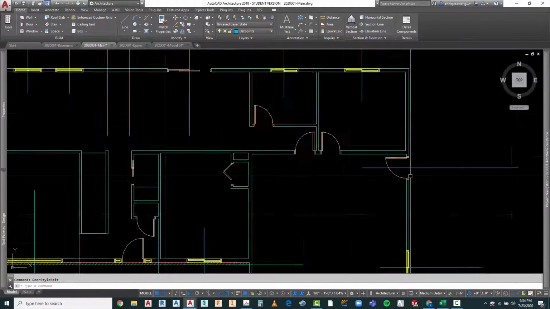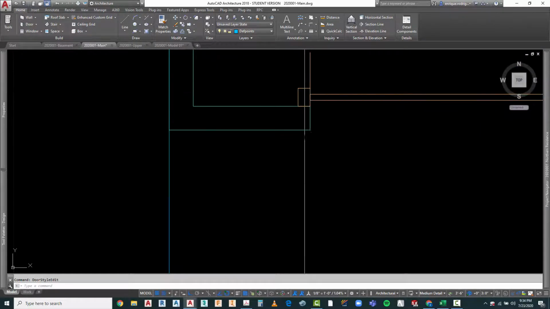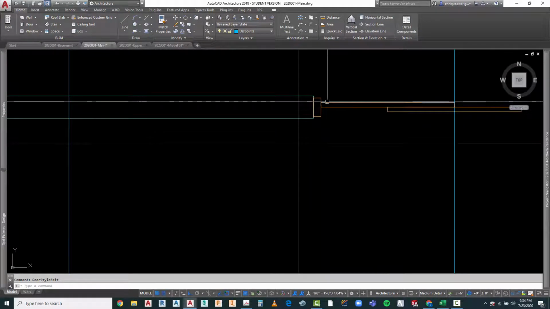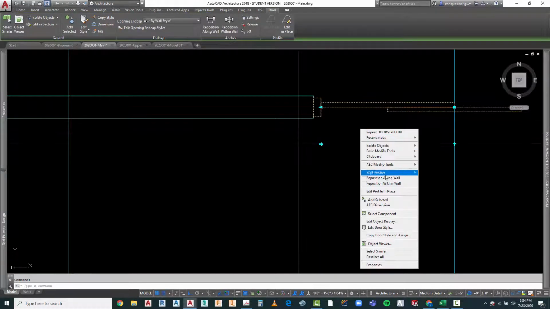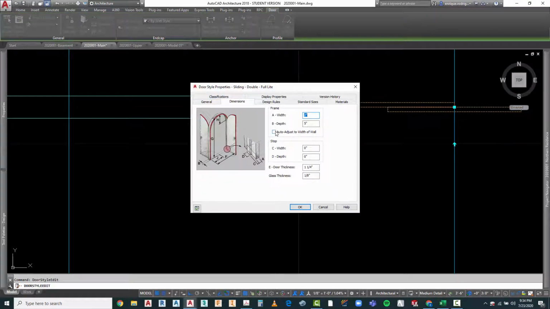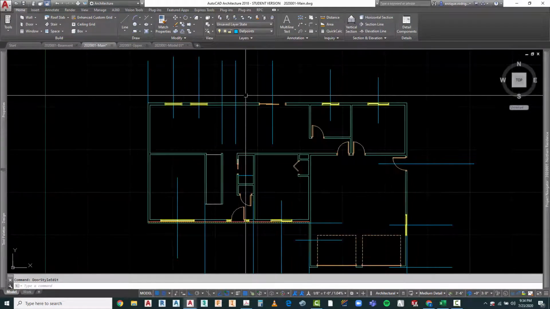This one is laying in there perfectly the way we wanted. But on this one, notice that the frame is also a little bit too small. So I need to go back into edit door style. This time I am going to go to dimensions and auto adjust to width of wall. And now that is exactly the way we want it.